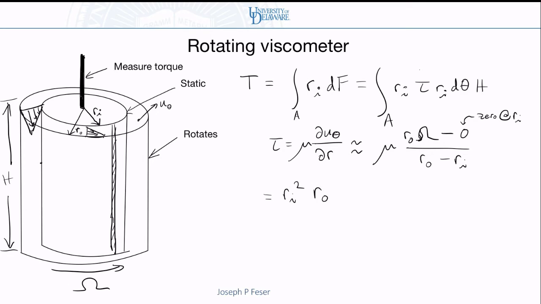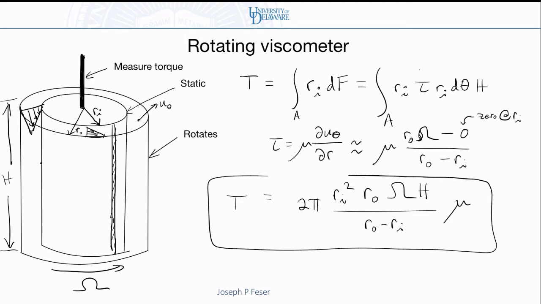And so the torque is ri squared, if I combine the two ri's, times r0 times omega times h divided by the gap size, times mu, times, so if I'm doing the integral over the theta, that gives me an extra factor of 2 pi. So that's our relationship between the torque that you would measure on the torque meter. That's the relationship between the torque you would measure and the angular frequency of rotation. And note that the constant of proportionality that's between those two things is related to mu as well as the geometry. So you can back out mu if you know that.